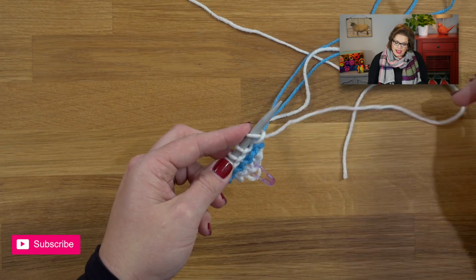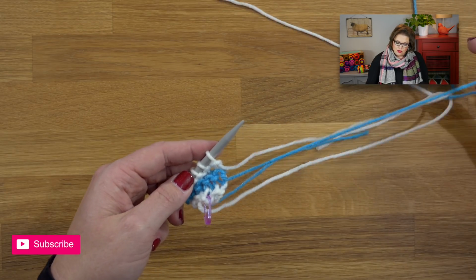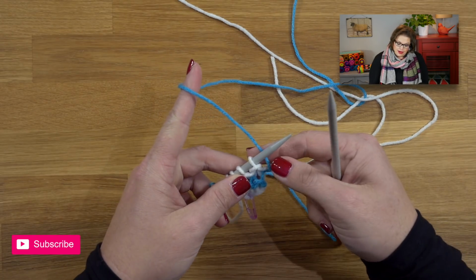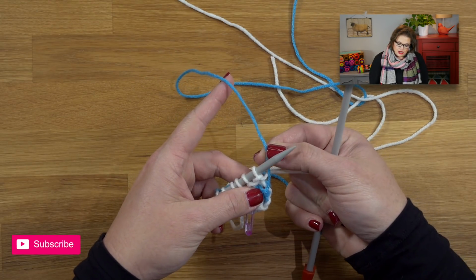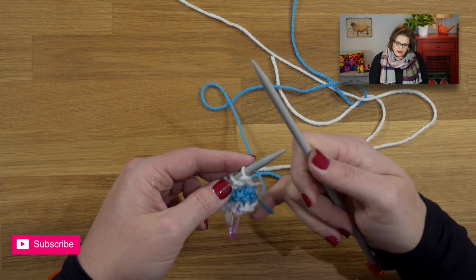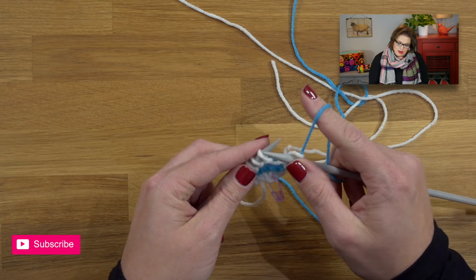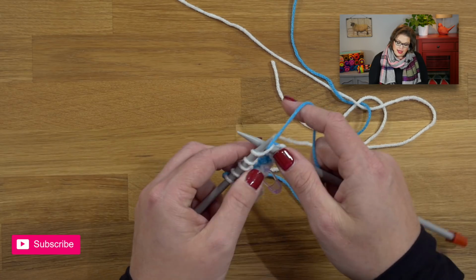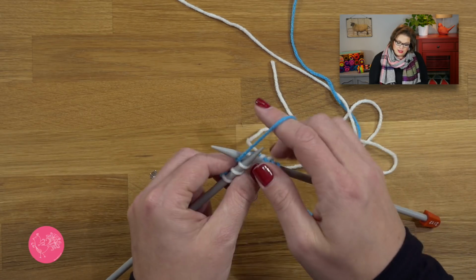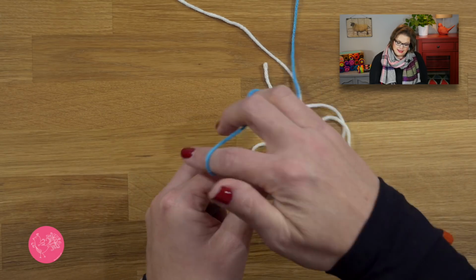Once I get to the end of the second row of the white, it's time to change colors again. So I simply drop the white, pick up my blue, and when I pick up my blue and come up here to work, I want to make sure I'm not pulling this too tight, otherwise that makes my edge too snug, okay? So I just simply pick up my blue and I start knitting with my blue and leave the white just hanging out there. And again, it's okay if that first stitch is a little bit loose, because all we do is when we pick up that white again, it'll tighten up that stitch and it'll make it nice and neat.